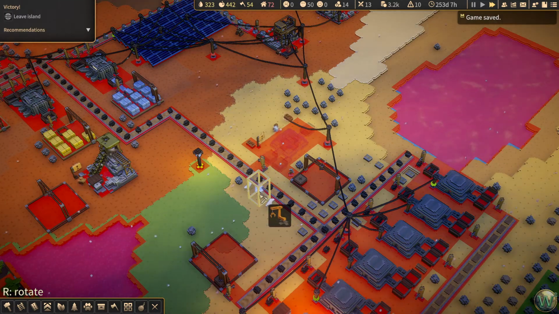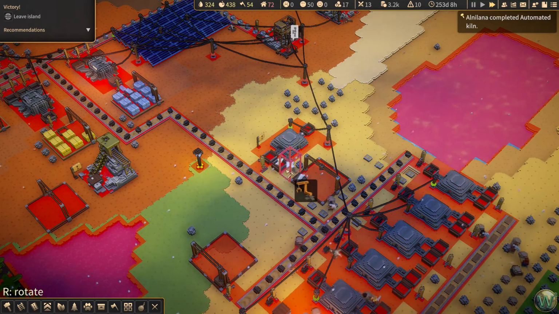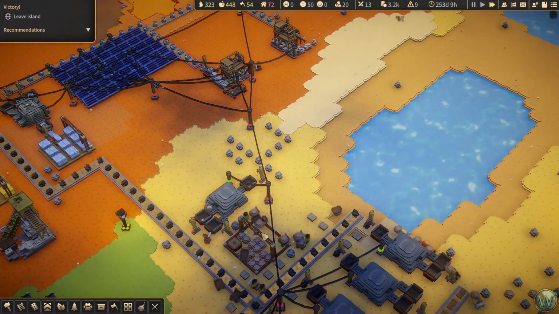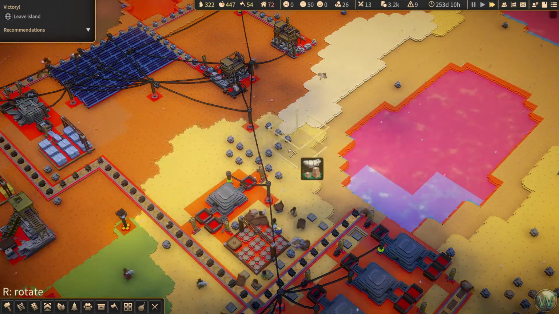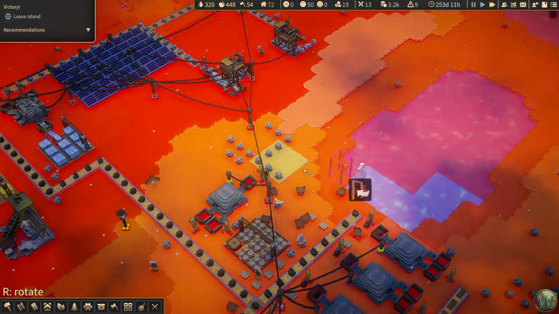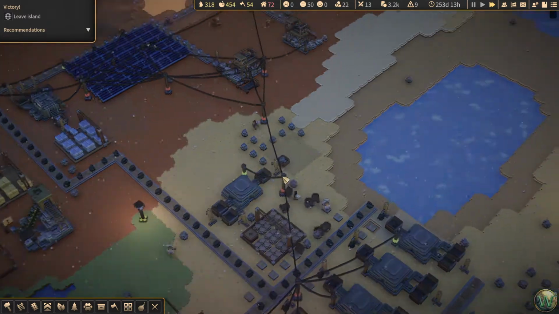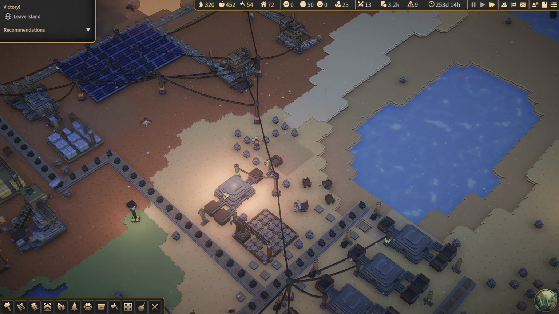But once we run out of clay, we're done too, unless we can import it, which I assume we probably can. There. Right, we need an output there, and then we need to have a Zeppelin depot for this one. Entry point there. Good, it works.